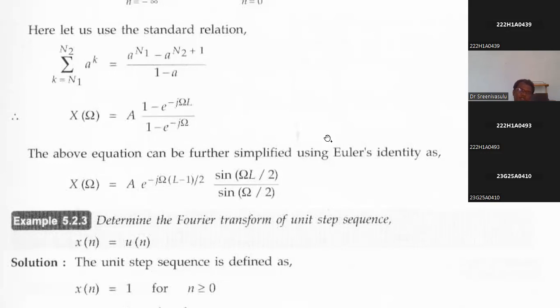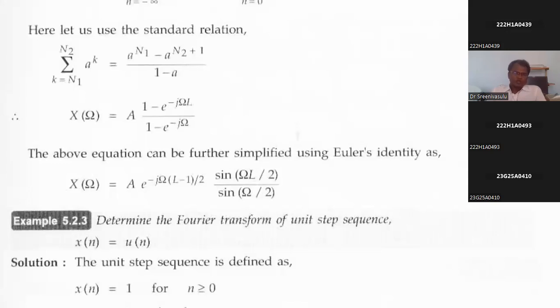Why is there this exponential term? If we take a rectangular pulse that exists in the negative interval as well as the positive interval, then we are not going to get this phase term. Whatever rectangular pulse we have considered, it is considered only for the positive side. The standard rectangular pulse is from both the negative side as well as the positive side. So it is just a delayed version of the original rectangular pulse. That's why we get this extra phase term.